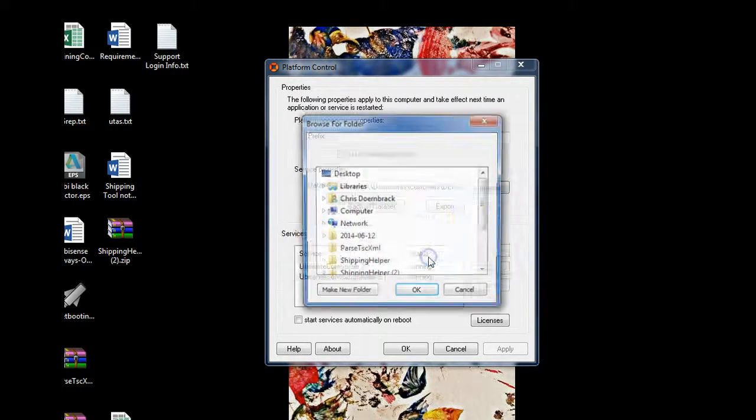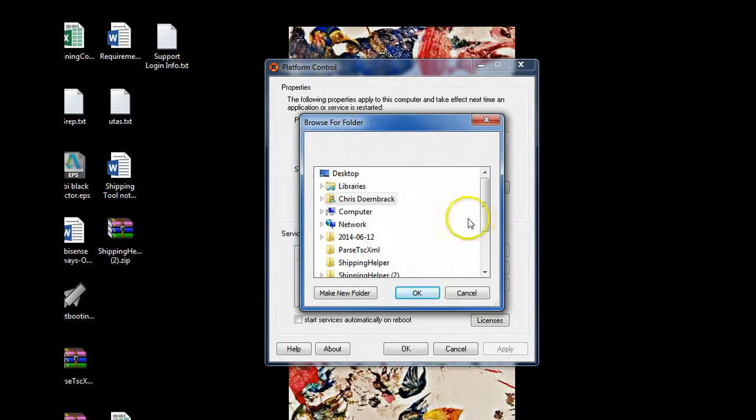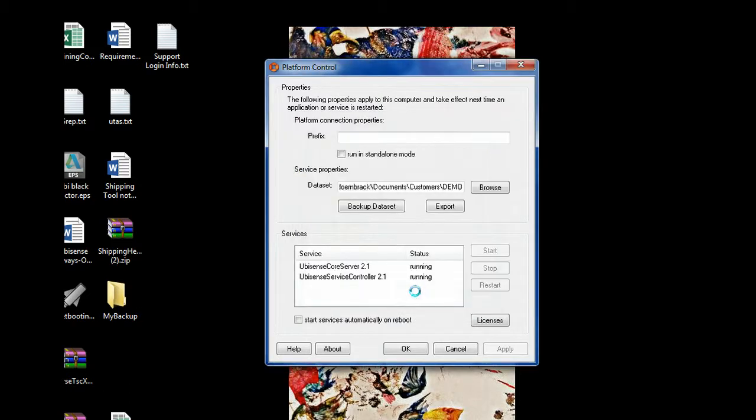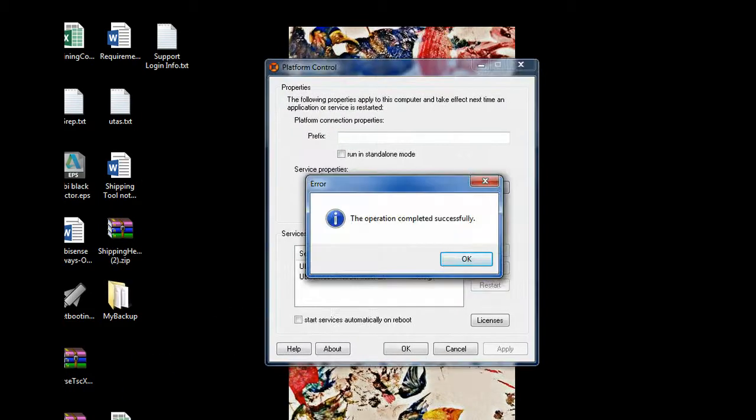click Yes. Next, it's going to ask us where we want to save the backup. I'm going to create a folder on the desktop. And click OK. Now it's going to back up the dataset to this directory. I'm going to go ahead and pause it and come back when it finishes. When the backup completes, you'll get a message saying that it completed successfully. Go ahead and click OK.